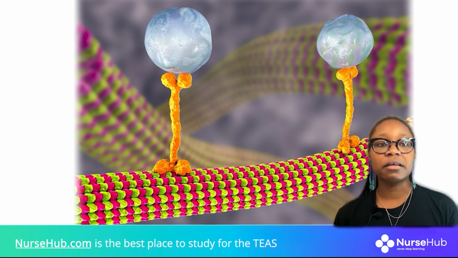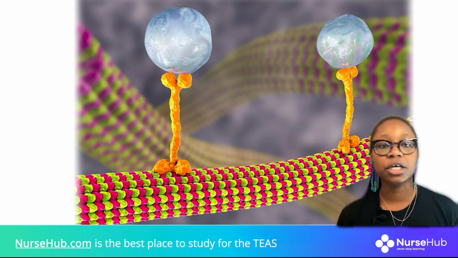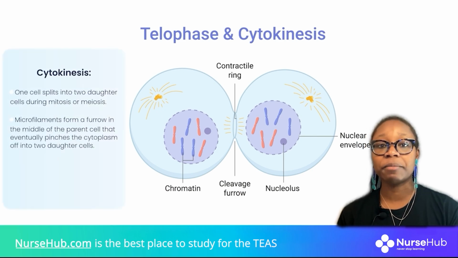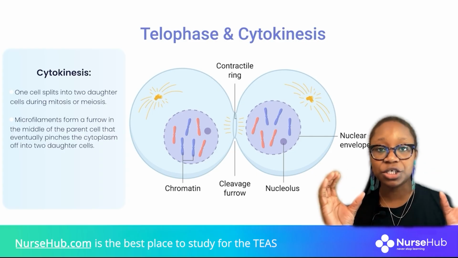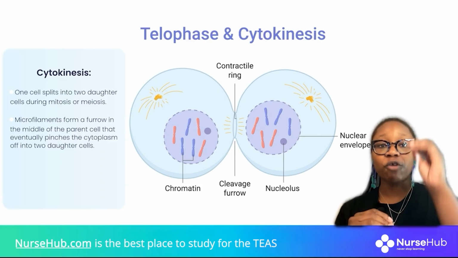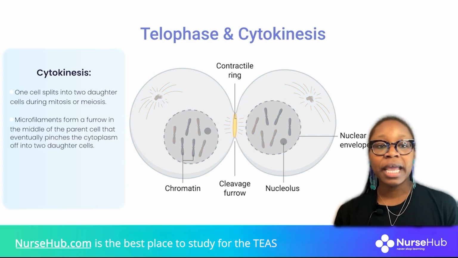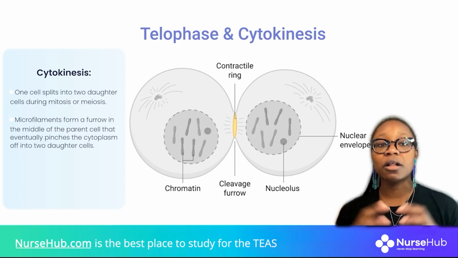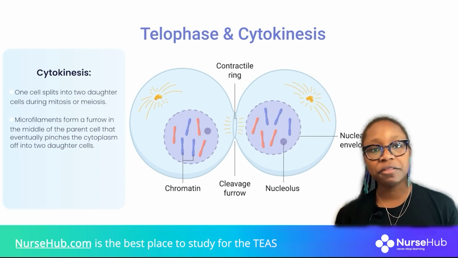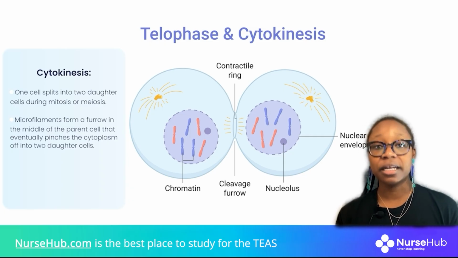Think of them like the flexible pipes that run through a building, allowing water and other materials to flow where they need to go. Microfilaments also play a very important role during cellular replication and division, most notably during cytokinesis, when the cell splits into two daughter cells, right? So during that process, microfilaments contract, they form a furrow in the middle of the parent cell, and the microfilaments form a ring that gets smaller as they contract. The cytoplasm is pinched until the original cell is split into two daughter cells. You'll learn more about this process in our lesson on mitosis later in this course.